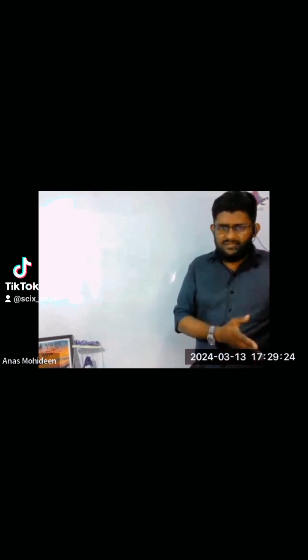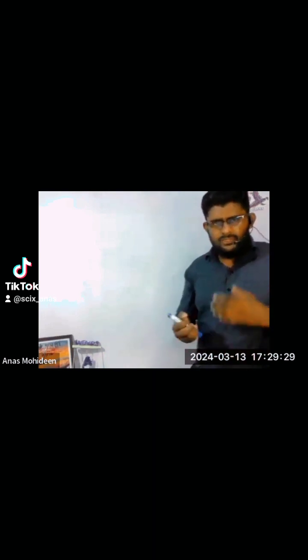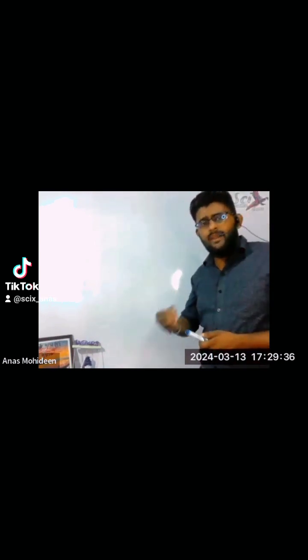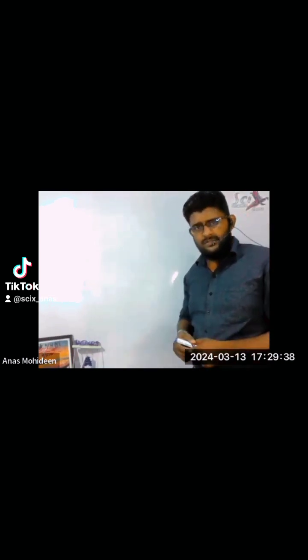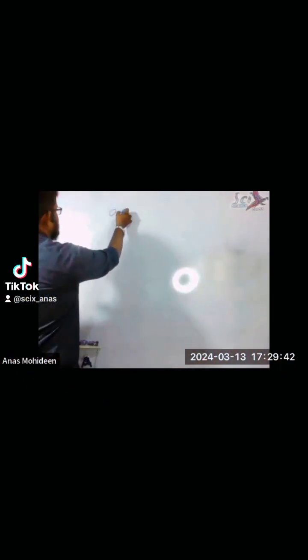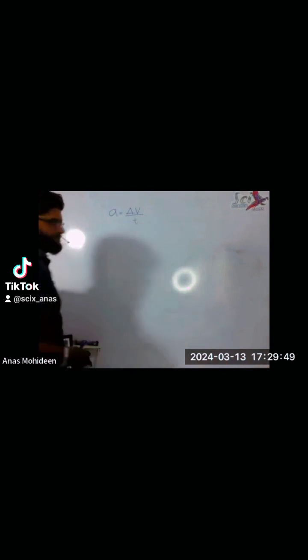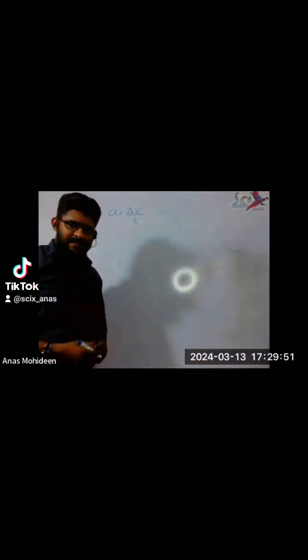So to find out the acceleration, there should be minimum two velocities: starting velocity and ending velocity, initial velocity, final velocity. So to take the velocity change and divide by the time, we are using a simple formula which is always considered focused within the questions. So how do we find out the acceleration? Acceleration, simple A, is equal to velocity change divided by the time taken.